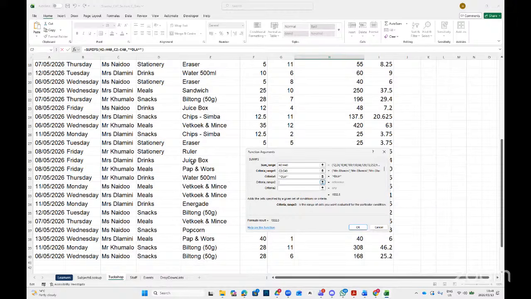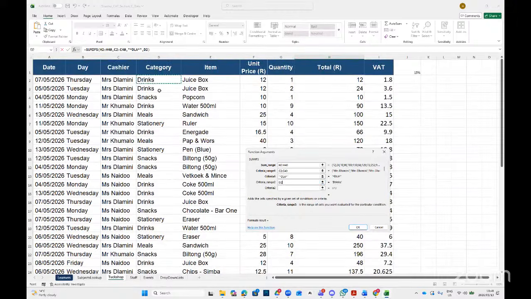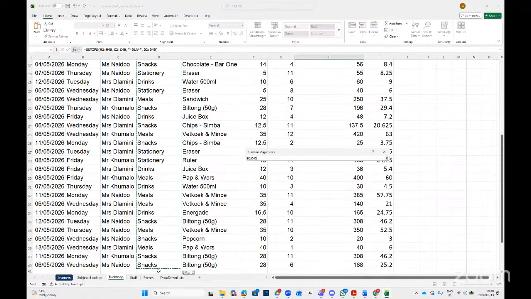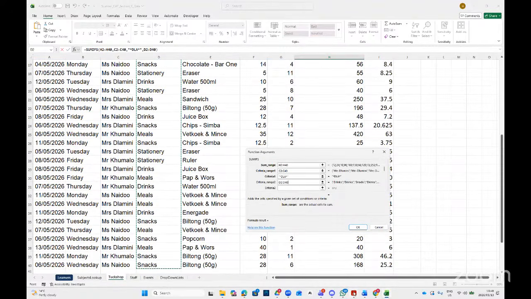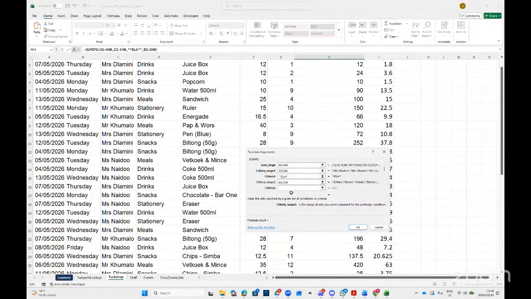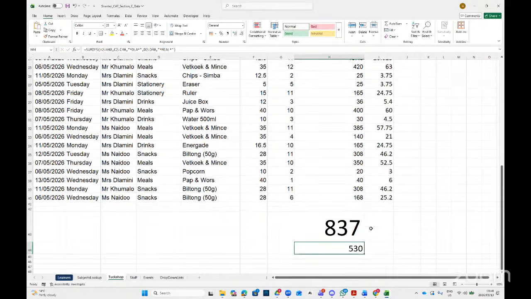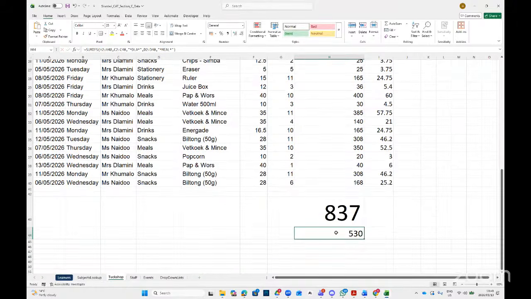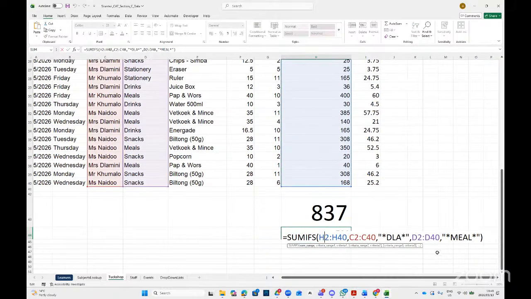And the criteria range 2, you select all the categories and selling of meals, you can say star MEAL star. There we go. So please stick to the asterisk or the star, which is called the wild card. It becomes easier in order to take your criteria.